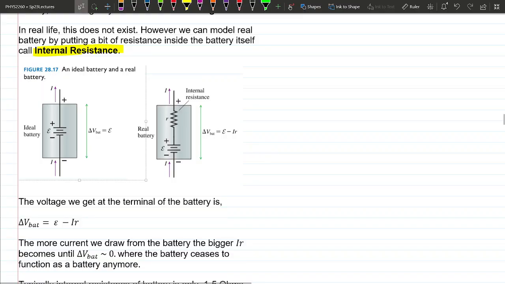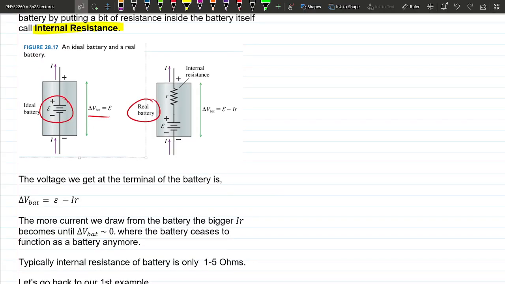For the ideal battery, we just change the battery into this little symbol and call it whatever the EMF is. If it's a 9-volt battery, we'll have EMF equals exactly 9. If it's a 12-volt battery, it's 12, 120 is 120, right? And it doesn't depend on how much current you're drawing out of it. A more realistic battery is where we put an internal resistance inside the battery. So we're going to see how this helps, how this makes it more realistic, okay? And we're going to symbolize the internal resistance with this lowercase r, okay?